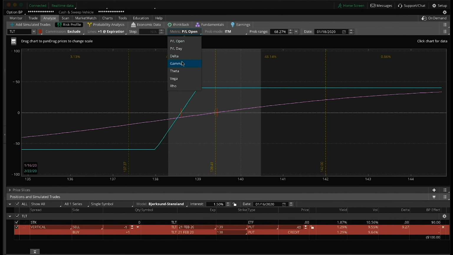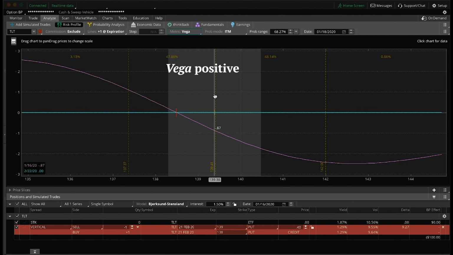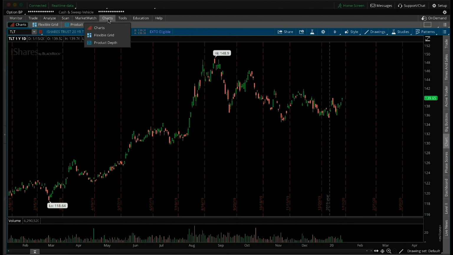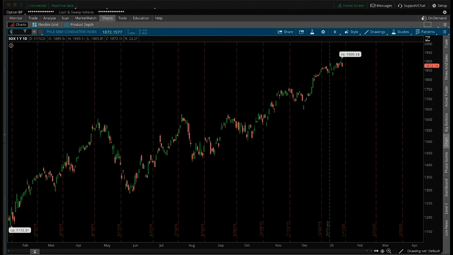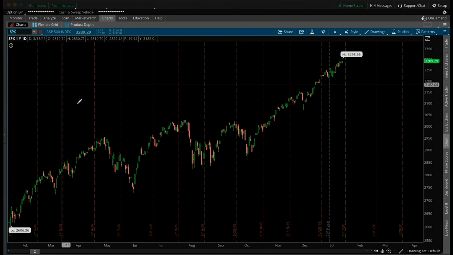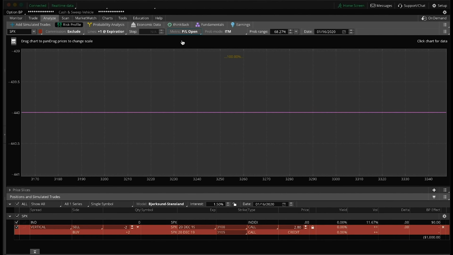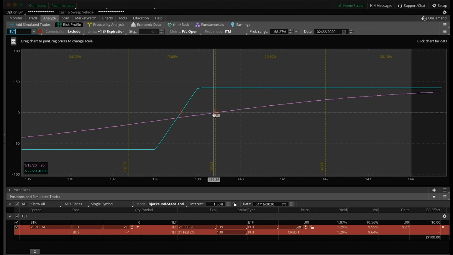And the last Greek is vega. You can see here, vega negative. This means that the trade benefits from a decrease in volatility. This gets back to my original statement when I said there's actually 2 ways you can use this. Typically, when stocks are beaten down in these ranges here, that is when volatility is going to be elevated. So a trade like this that is vega negative, if you initiate it when volatility is elevated, then it does leave room for volatility to go down and actually make us some more money.